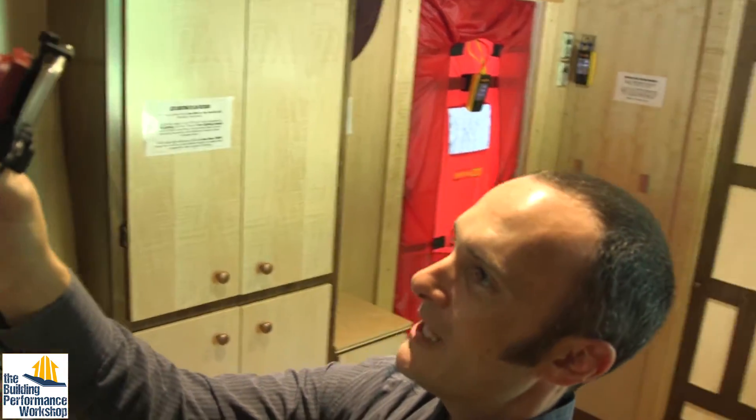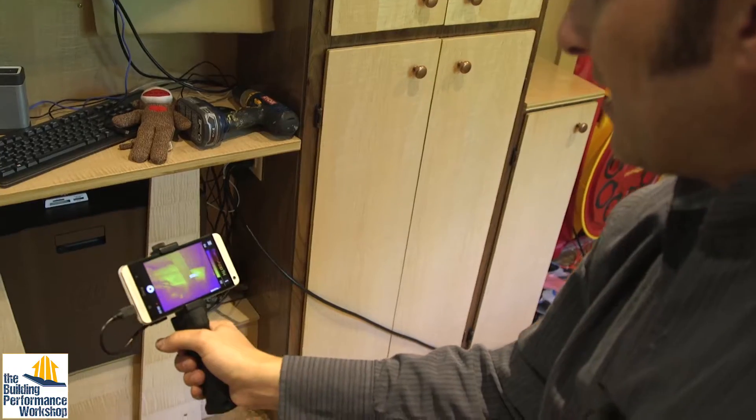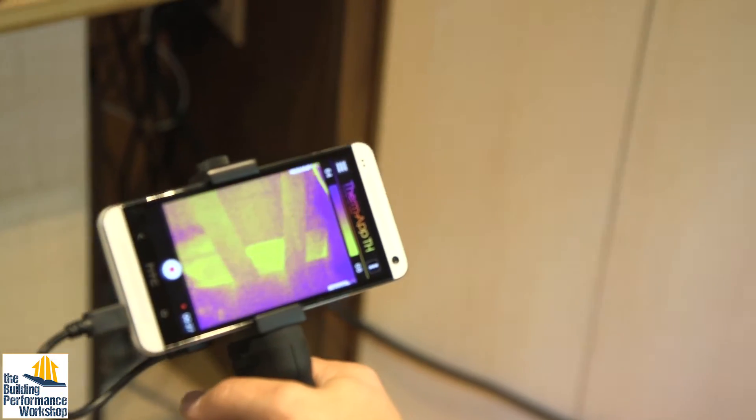Now let's look at infrared. Today I'm using the Thermap infrared camera, which is tiny and very affordable. What we're seeing here with these colors is good — you always want to see boring pictures of infrared. There is my blower door, nice and warm — you can see that the fan is running. I can't really find much air leakage. I'm even looking at the wheel wells. You can see that there is some heat bleed through that wheel well — that's the most thinly insulated part of my entire house. You can see some air leakage, and you can see my footprints here. Some air leakage is coming out from underneath the refrigerator, and that is because we've got that Brone ventilation system installed down there. Now I did not block that off — I'll talk about that in a moment.